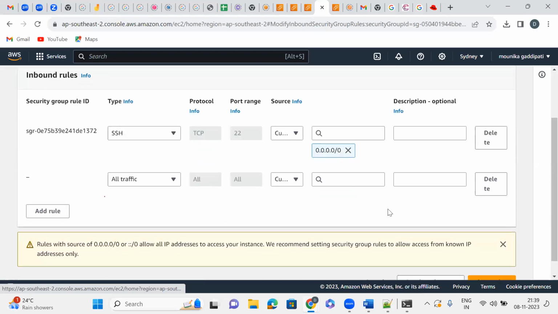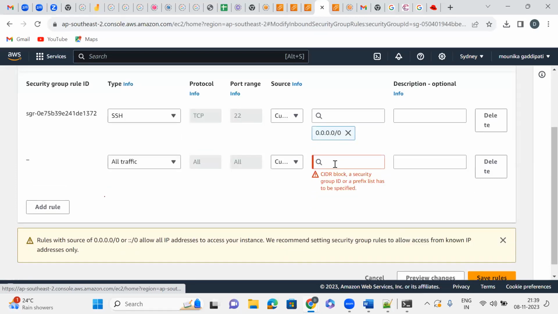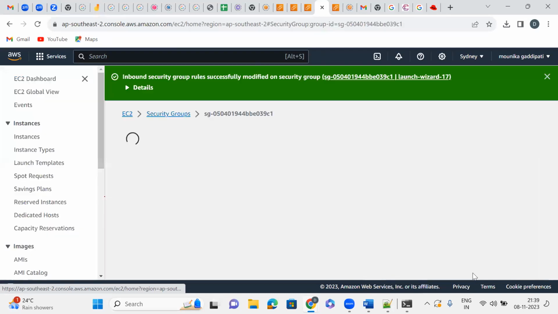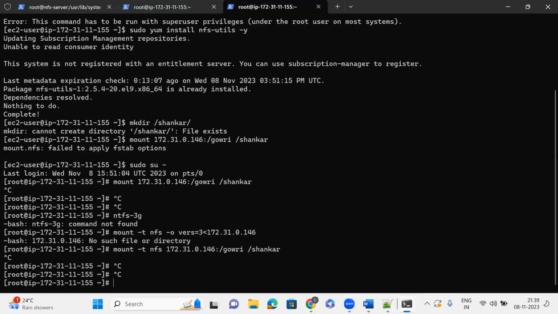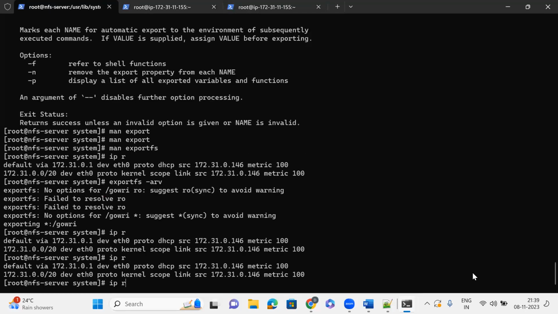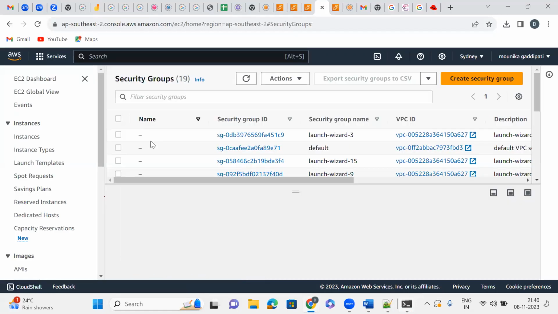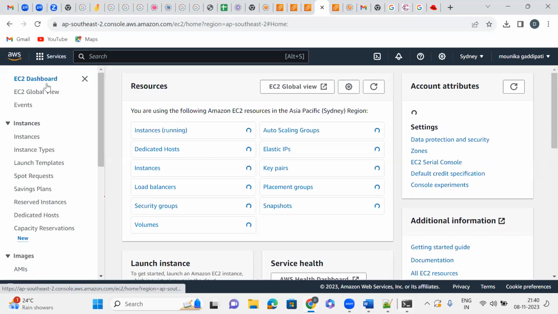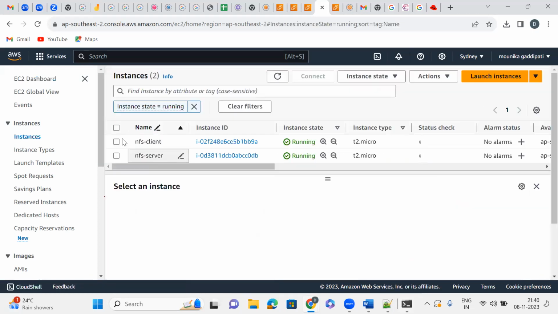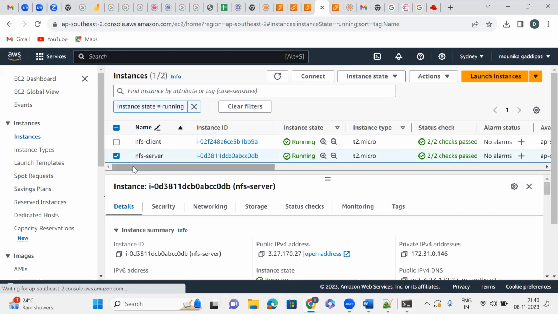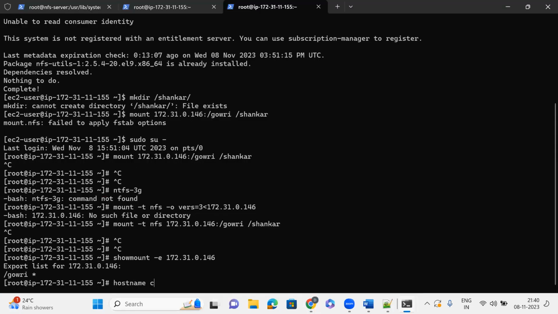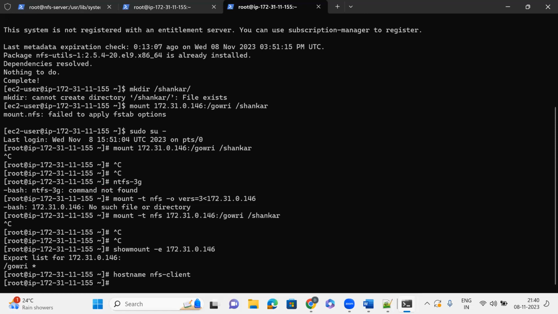I'm allowing, but it is enough to have it in master. 155 is the hostname, NFS client.